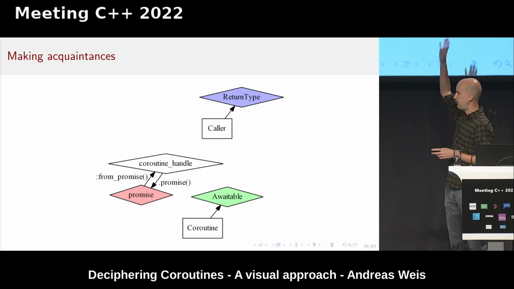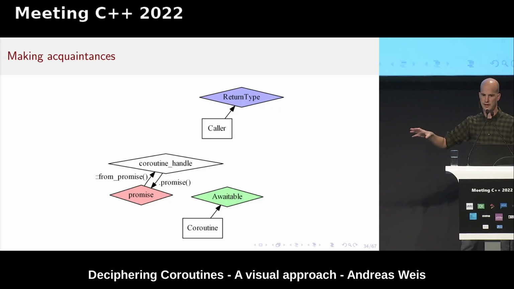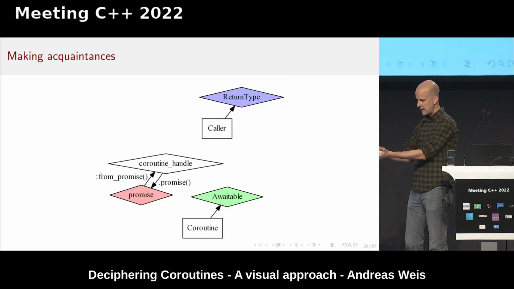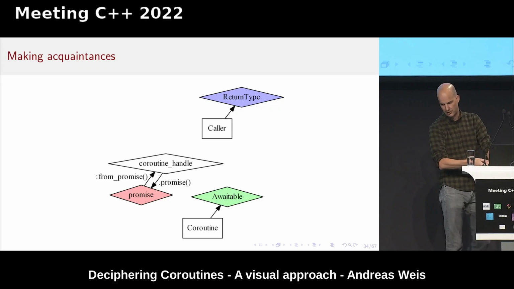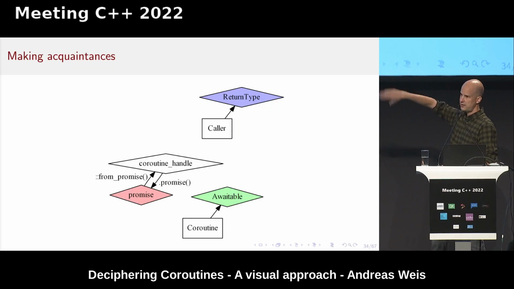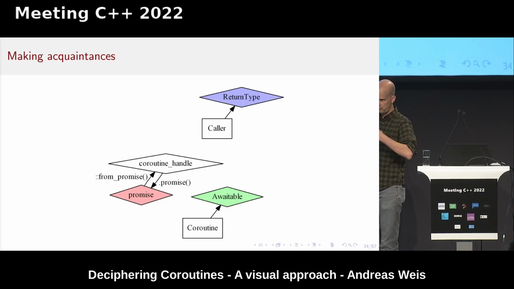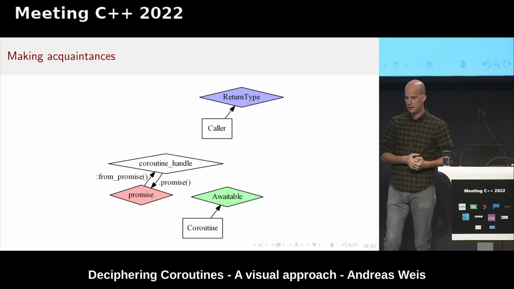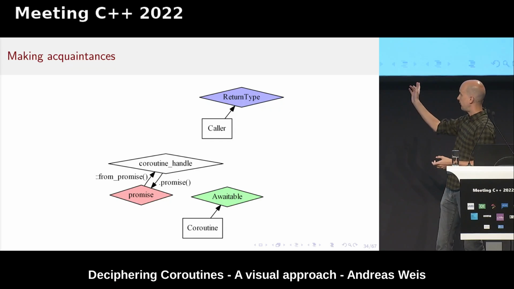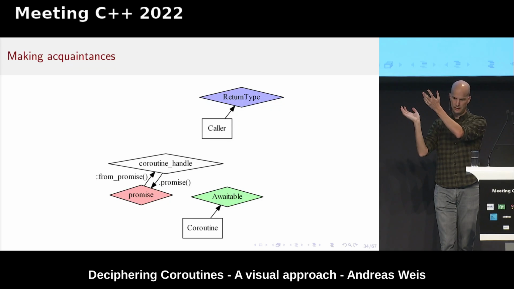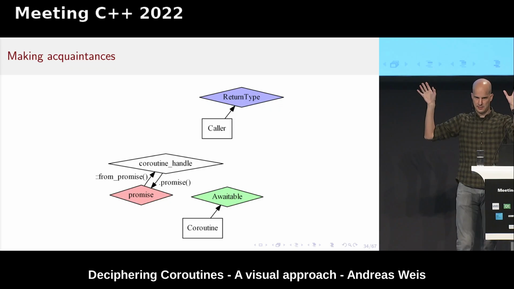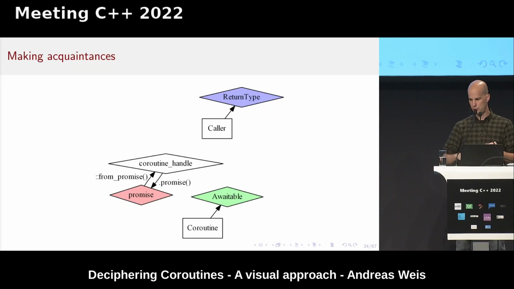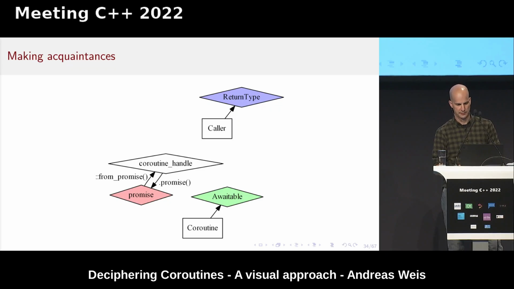Because what we have so far is all of these things, but they're all disconnected, right? So the caller has access to the return type, right? Because that's what we hand out. That's what he gets back from the factory function. Similarly, the coroutine has access to the awaitable, because the coroutine calls the co_await, and the awaitable, that's the object that we handed there. And we can get from the promise to the coroutine handle and vice versa via these conversion functions. But other than that, this is all a disconnected mess. So let's try to make some acquaintances now.